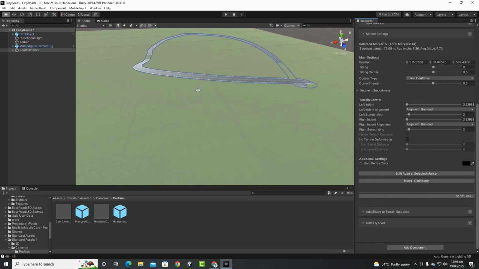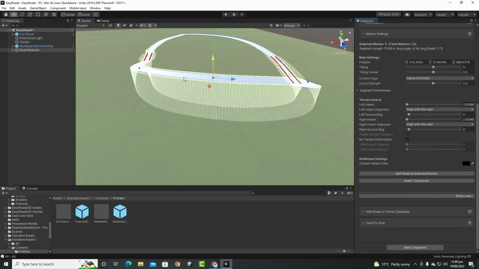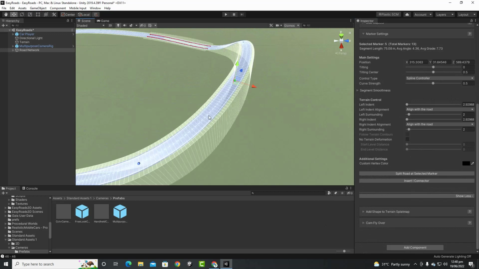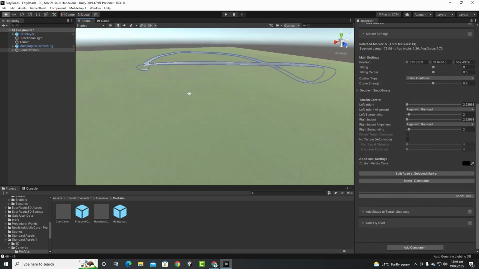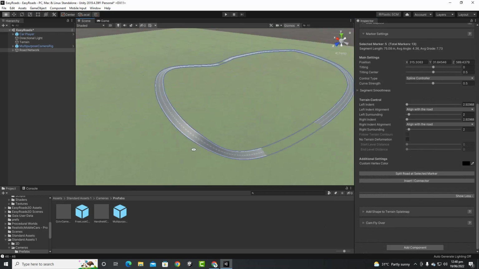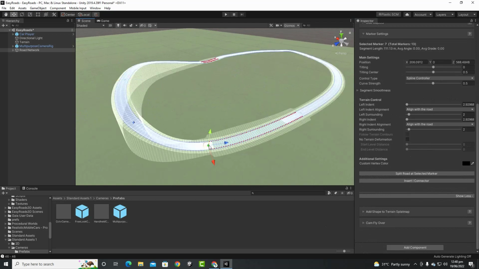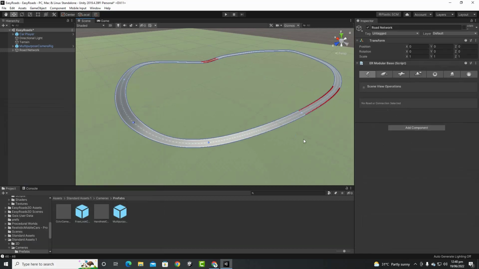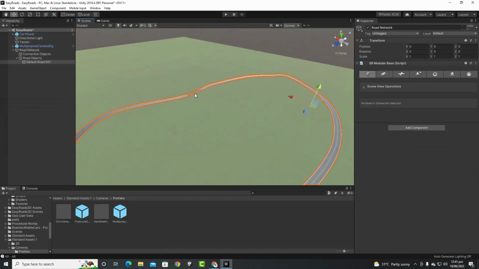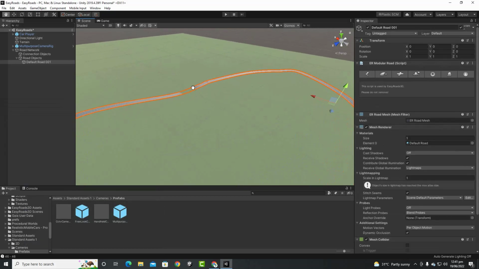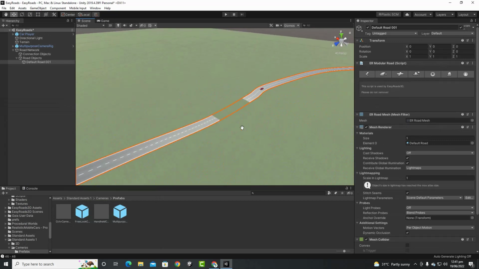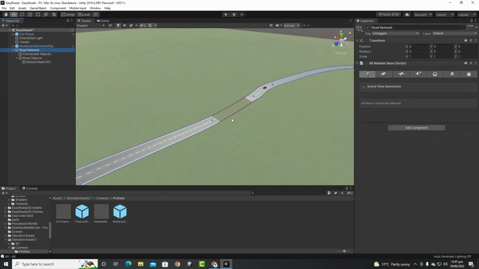So now here you can see that in this area we want only the bridge, okay, and the other areas will be like this. Let's move here, and where are the markers?